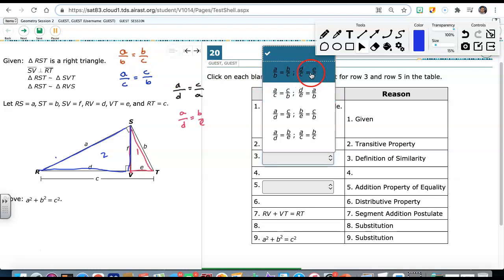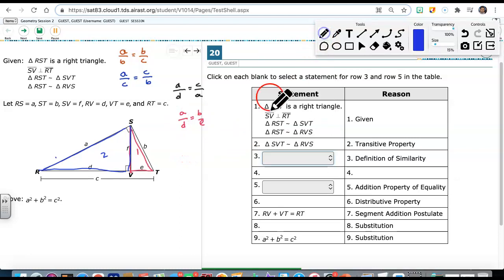And then I have a second proportion. If the first one makes sense, then we'll check the second one. A is to C like C is to B. That's the second one. Third one, A is to D like C is to A. And the last one, A is to D like B is to E. So let's check this. As soon as I hit that, it's going to go away. Here is my proof.